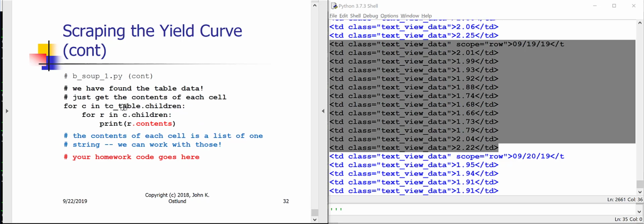All right, so I have my table. I have my TC table. The children of the table are the rows. The children of the children are the data cells. And for each of those, I can ask for the contents, which is only going to be either the date in the case of the first cell in each row, or the interest rate value in each of the 2nd through 13th cells.